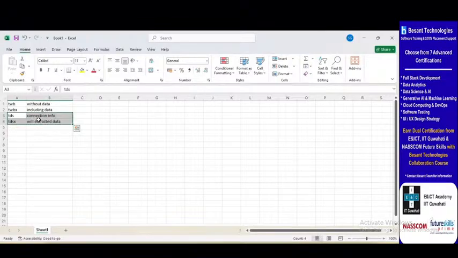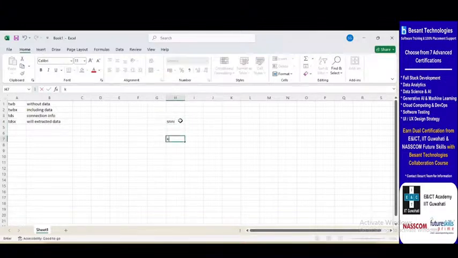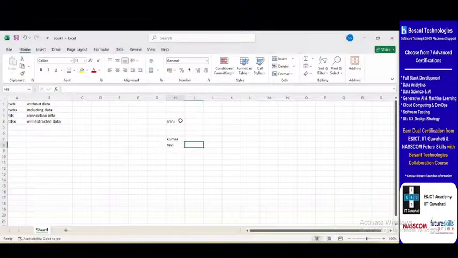Why do I want to save the data? That question arises, right? I'll tell you a real-time example. Based on that, you can understand what it is and how it works. For example, I'm a team leader, Srini is a team leader. I have two team members, Kumar and Ravi. These are team members.